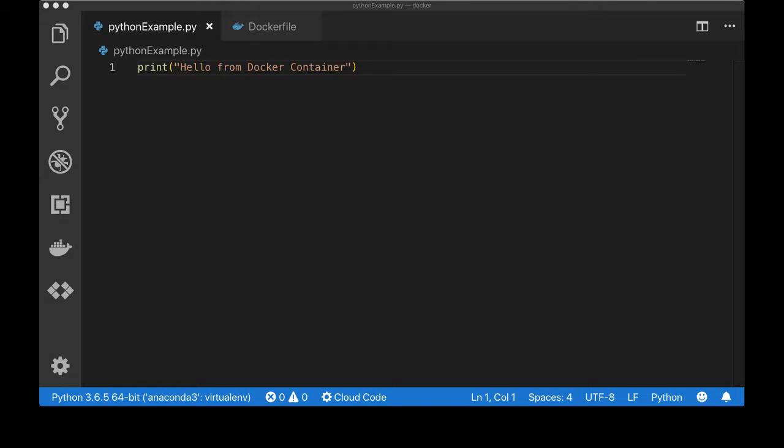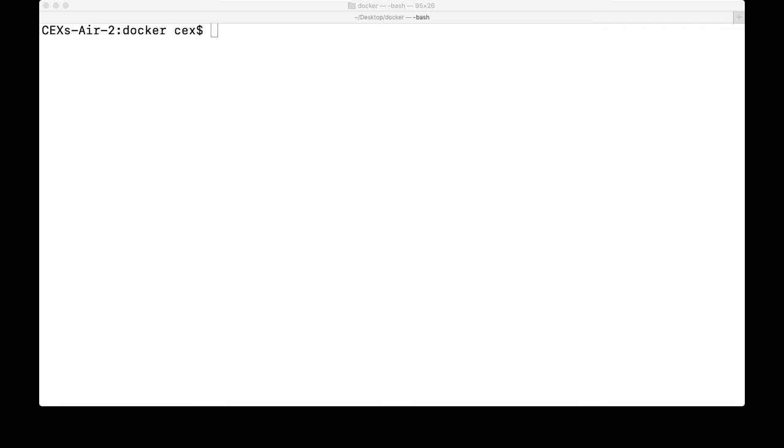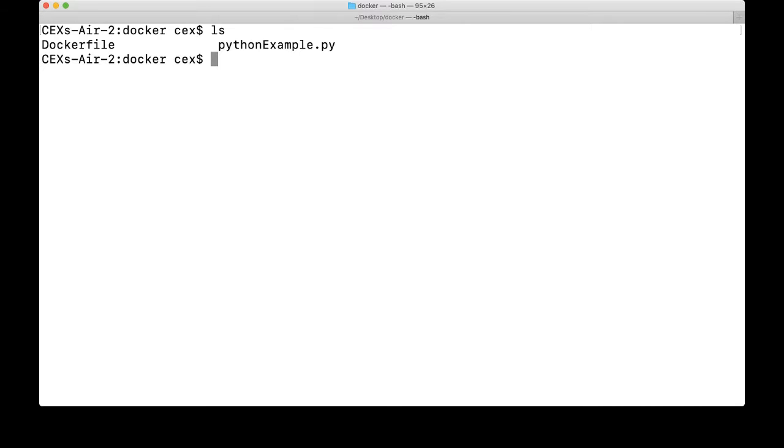I can run this program in the terminal just to let you know. I've already saved it on my desktop, inside a folder called Docker. So python_example.py is the file. If I want to run it, all I have to do is say python followed by the file name to execute whatever Python file I want.